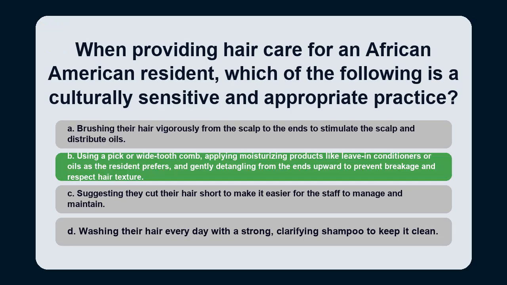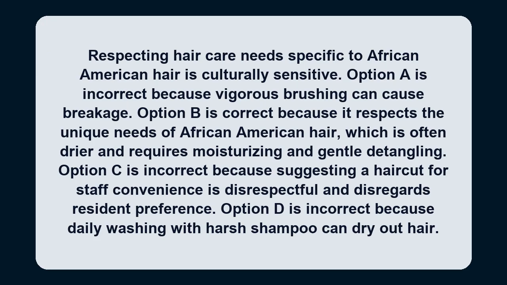The answer is B. Respecting hair care needs specific to African American hair is culturally sensitive. Option A is incorrect because vigorous brushing can cause breakage. Option B is correct because it respects the unique needs of African American hair, which is often drier and requires moisturizing and gentle detangling. Option C is incorrect because suggesting a haircut for staff convenience is disrespectful and disregards resident preference. Option D is incorrect because daily washing with harsh shampoo can dry out hair.